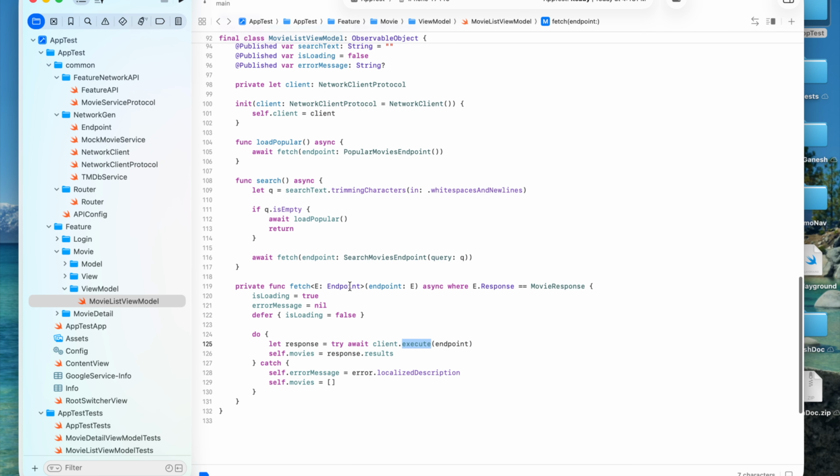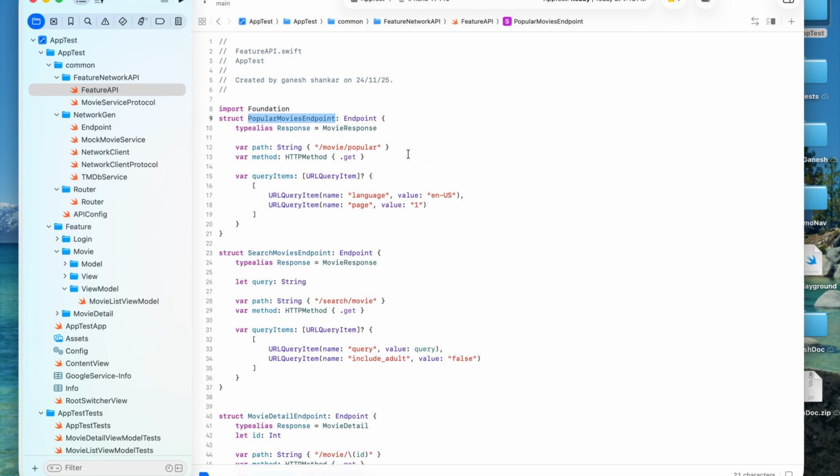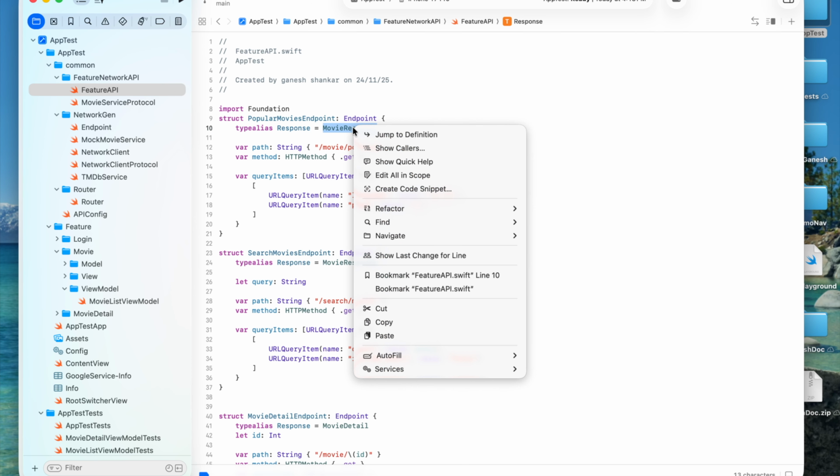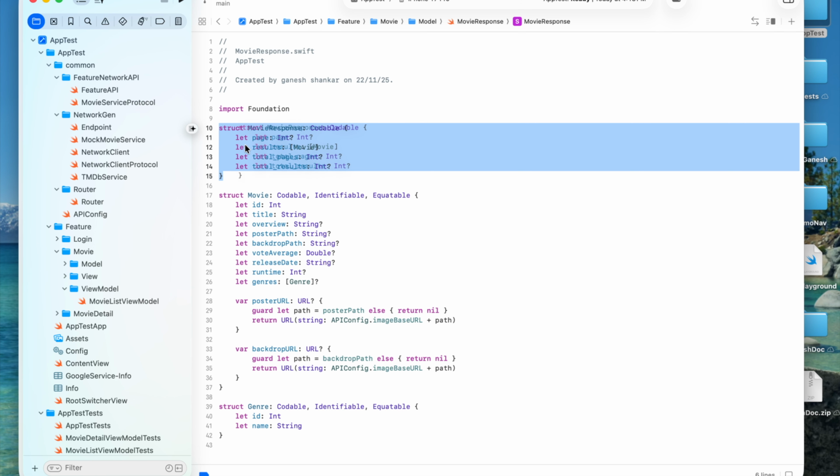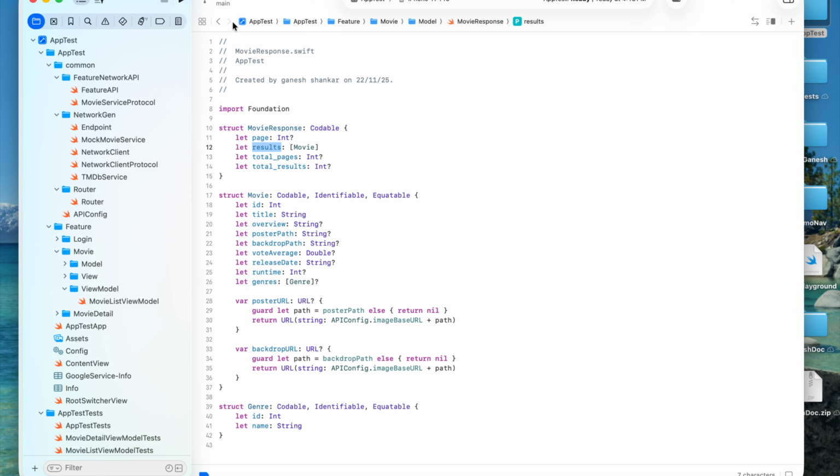That same response, you are getting it in your response, but your response will have what you already defined. Your response should conform to which type? Movie response. But you don't want the whole movie response, you only want the movies in your list to be rendered.